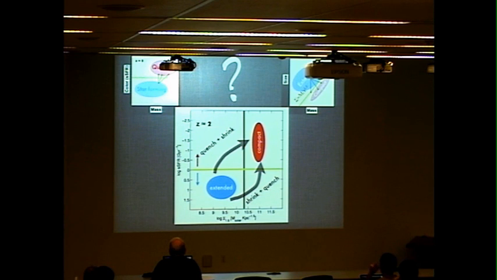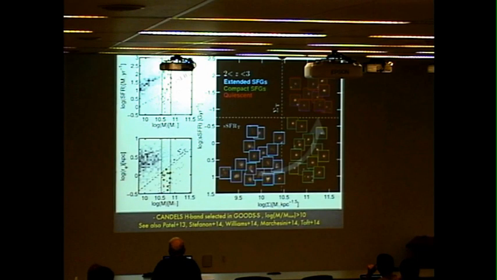Okay, so to address this question, we use the CANDELS sample. We select galaxies around redshift 2 to 3, only the more massive galaxies, those more massive than 10 to the 10. We use the photometric redshifts, star formation rates, and we measure the light profiles using the CANDELS WFC3 data that gives you the rest-frame optical of these galaxies. And the answer, or at least what the data suggests, is that galaxies will follow an evolution that will go from extended and star forming to compact and star forming, and then they will quench and go up following an evolution like this.